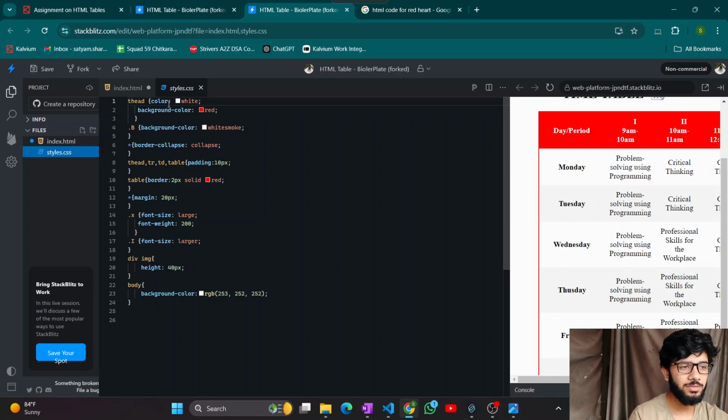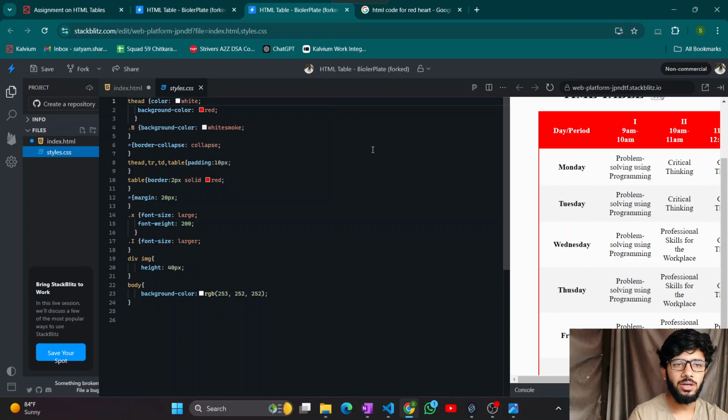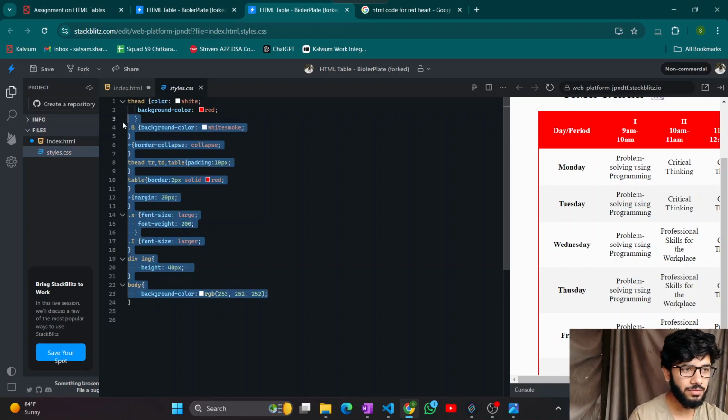Along with that, there are the CSS properties which we have to add. We can make the structure of our project with the help of HTML, but in order to make it look a bit more beautiful, we have to implement CSS for sure. So you can see that the CSS properties which I have used here are not out of the box, or not implementable, or very difficult to learn.